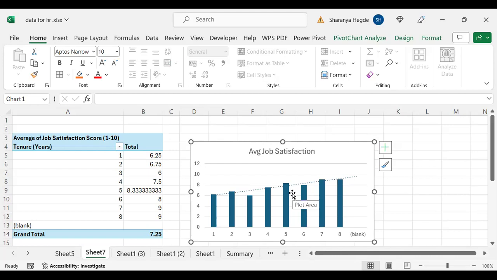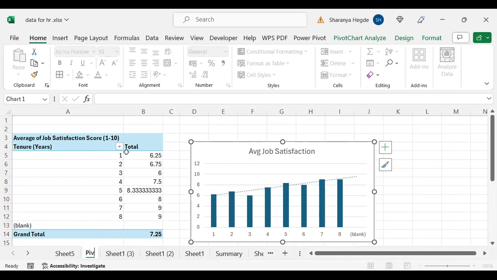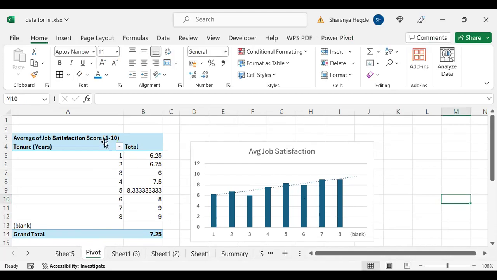Okay. So just an example of how you can plot and visualize your data. I could call this a visualization pivot, right? So I'm just renaming this sheet. Okay. Now this is one example. Could I have done anything else over here? Yes, I could have.